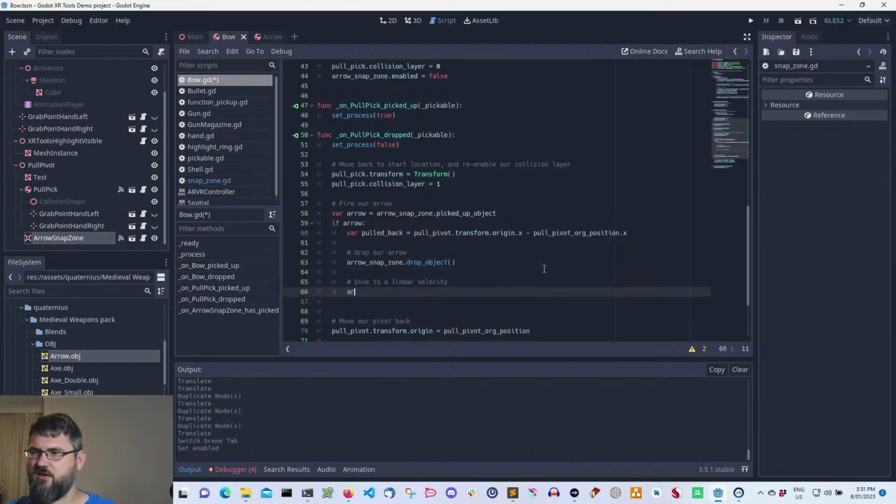But here we can say arrow, and that needs to actually be a rigid body. We don't really care that it's an arrow type. Linear velocity is going to be, so, that was an X, so we're going to do pulled back.